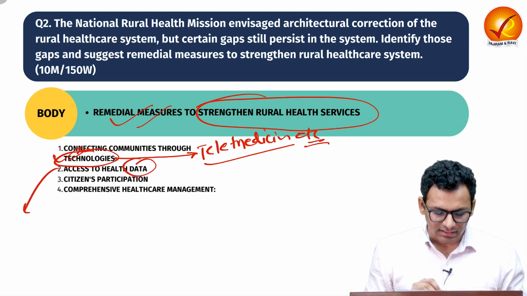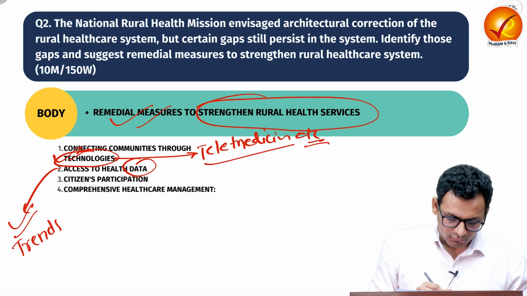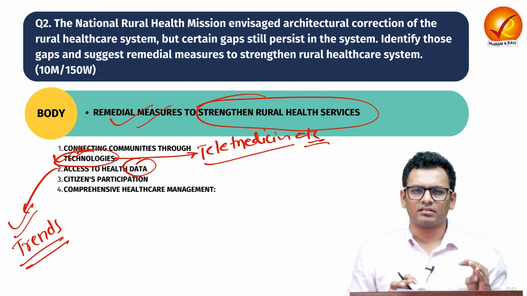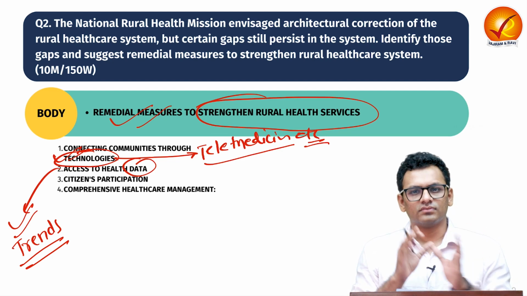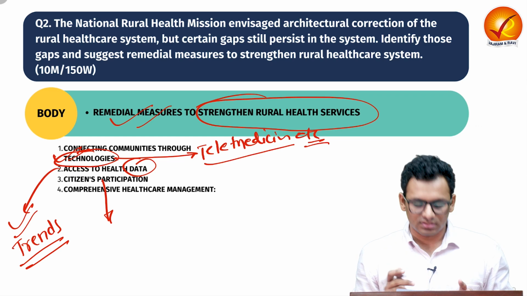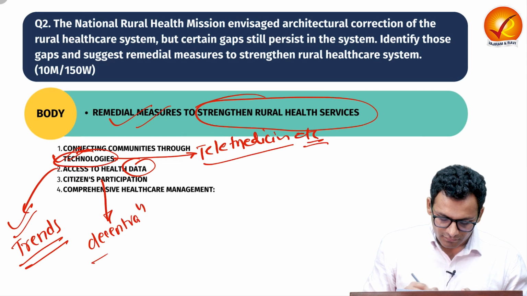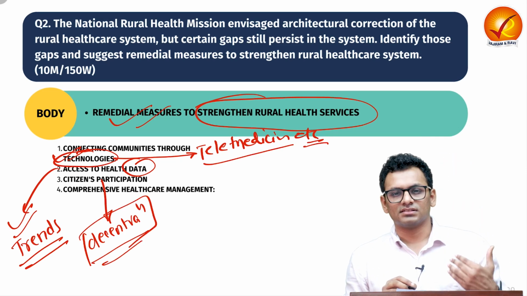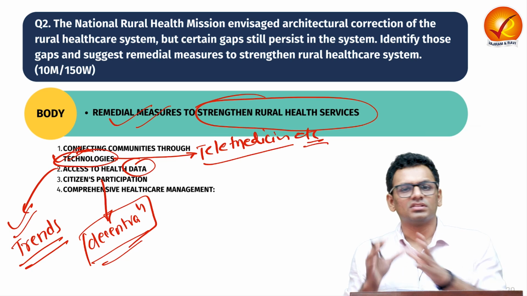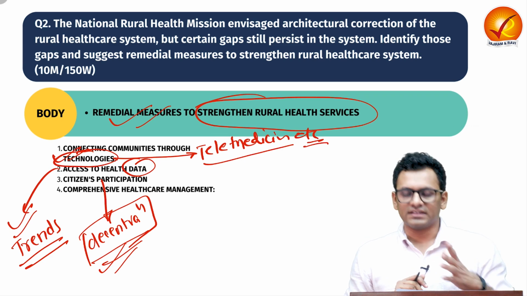Apart from that, accessing health related data of rural places will give us trends with respect to what kind of specific attention must be given to certain regions, so that there is lots of focused work regarding rural healthcare. Then we can talk about citizens' participation. As we witness through decentralization, we can empower citizens to directly participate in the policy making as well as in the implementation and monitoring process. So citizen participation can give us proper contextual feedback.